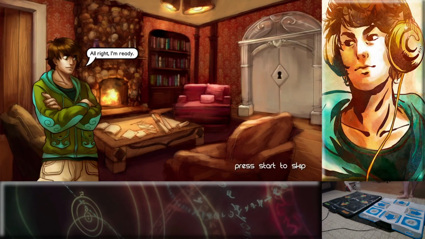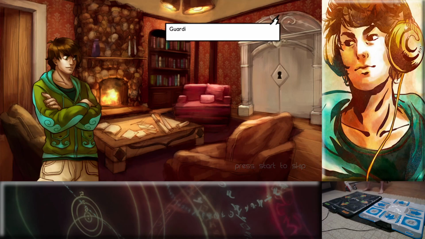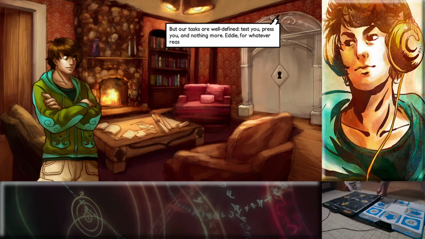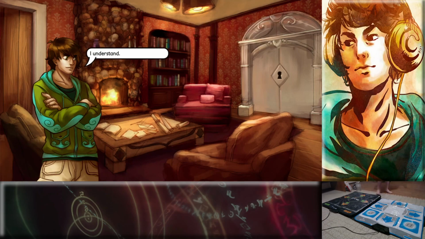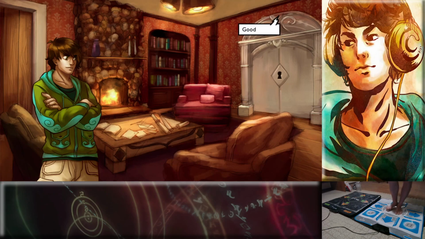Alright, I'm ready. Before you go in, Kai. Yeah? Guardians possess a great deal of power. We control more than you think in this place. But our tasks are well defined. Test you, press you, and nothing more. Eddie, for whatever reason, has abandoned his restraint. He owns that room, controls it. Be very, very careful, and don't believe anything he says. I understand. Jane, thanks again. Good hunting.